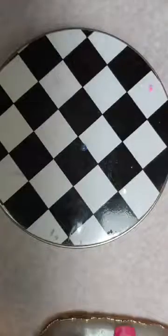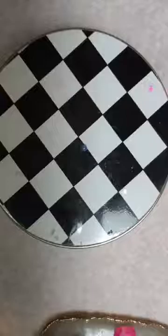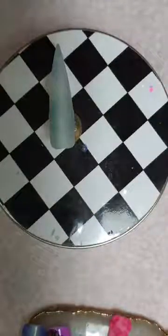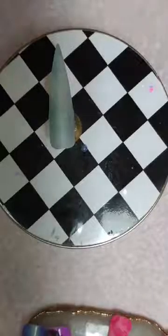Okay, so next one. I could show you how to do a rose type one, like this. So I'm going to do this on this one, and I think I'll do white. So I've got some white. Oh, and the one I'm using is a tester pot I got from Wow Bow.